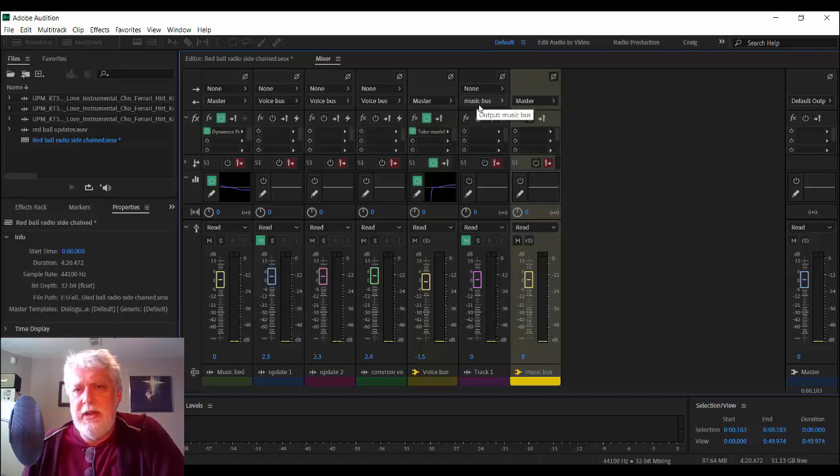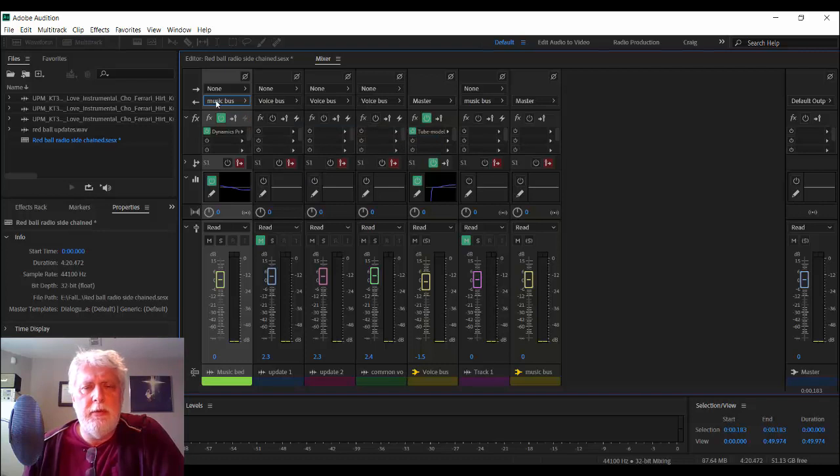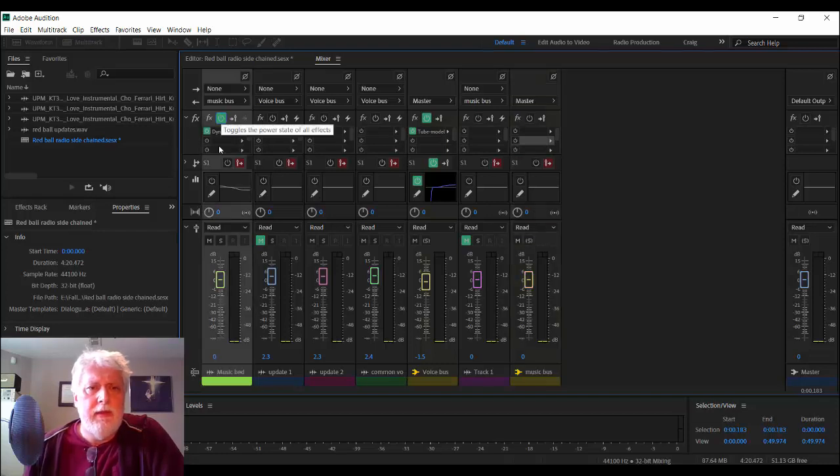So automatically this changes to music bus. And now the output of this track goes here. And I can do anything with it. And I can change the output of this to music bus. So now these 2 music tracks are being controlled by this extra bus. In fact, if I turn the effects and the EQ off on the music, I can then add them back in over here. So busing is fantastic.